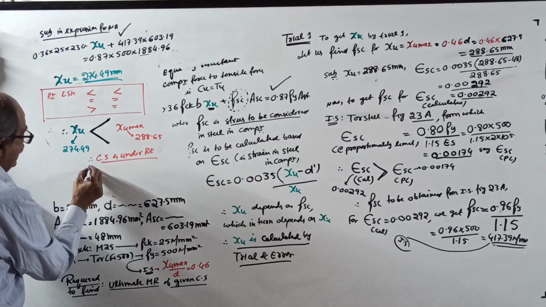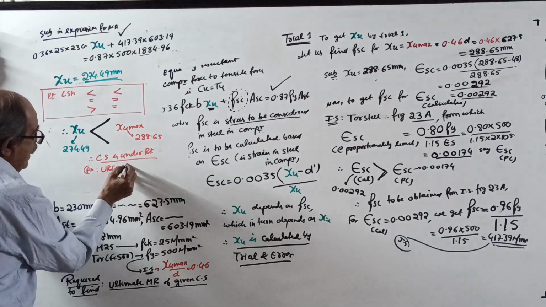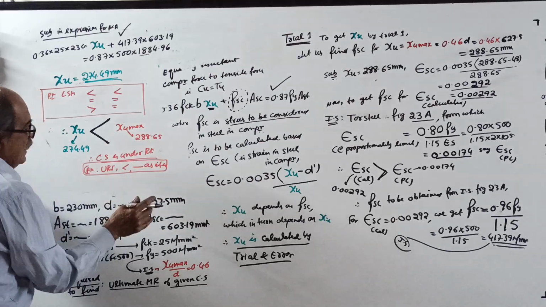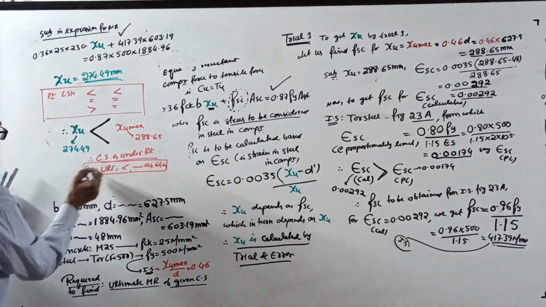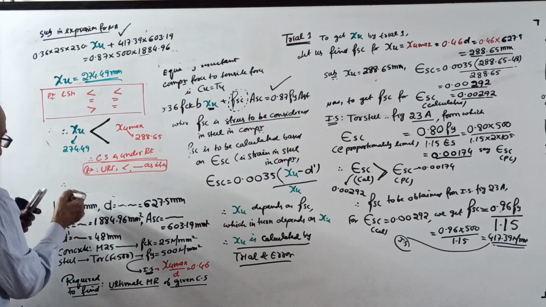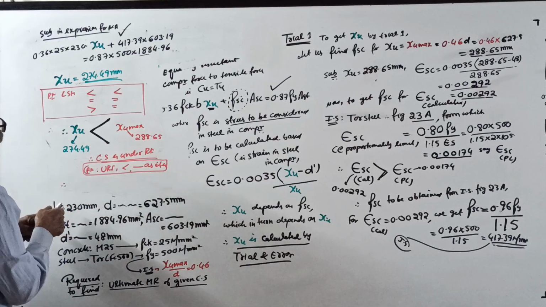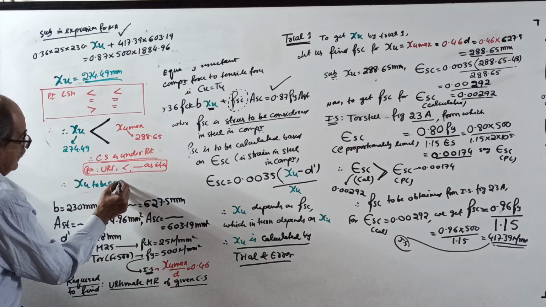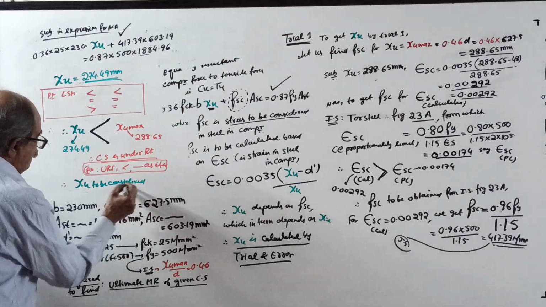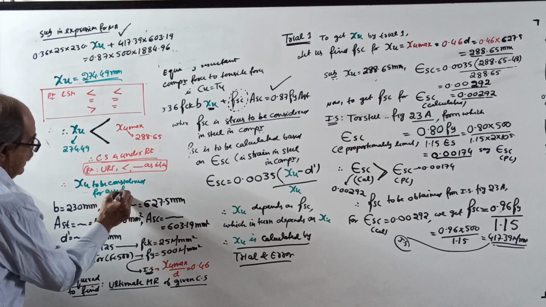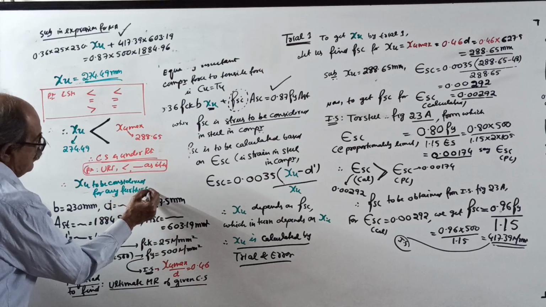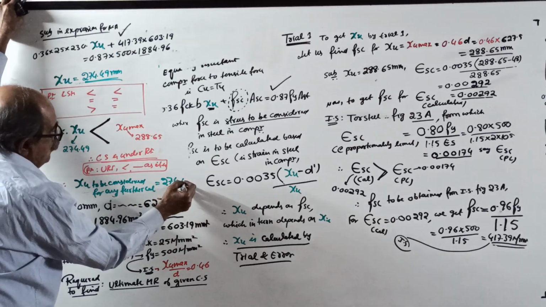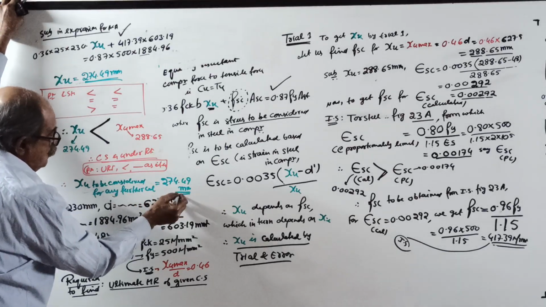One personal note right there. Under reinforced means less, so take as it is. Don't tell the secret: if you get under reinforced, no statement is required. Since you got lesser, Xu to be considered for any further calculation is the same, whatever you got, 274.49. Now, very, very important.